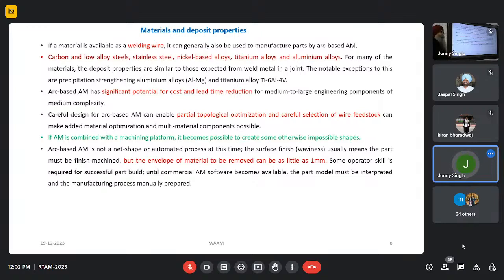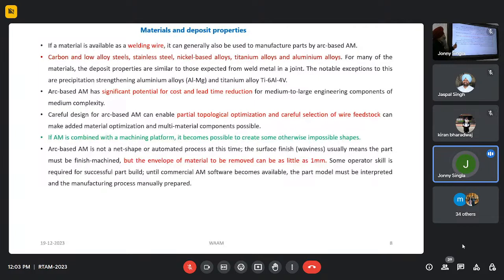So in conventional welding, what we do is join two pieces together, put them in a certain configuration with a certain joint, apply the welding arc onto that, and the weld joint is accomplished. The properties associated with the weld metal are similar to what we usually get in WAAM. WAAM is basically all weld metal, depositing layer by layer, right? But there are certain notable exceptions also.